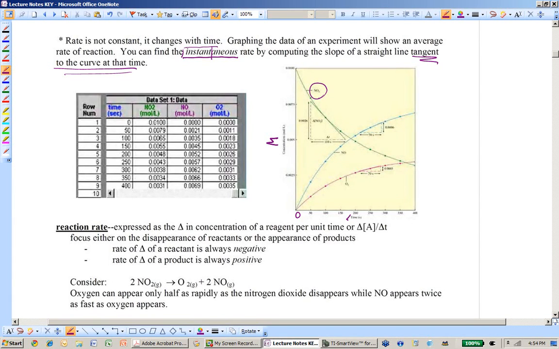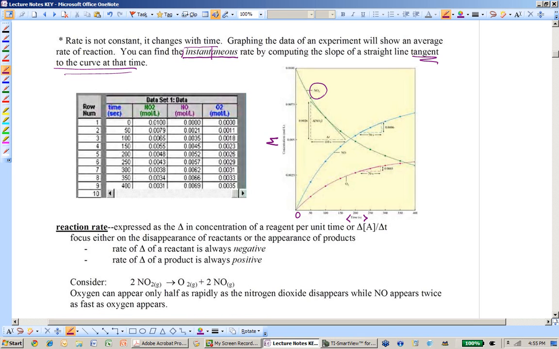Matter of fact, any time you see time on the x-axis, you have entered the land of rate, no matter what course you are taking. 7 of the 12 required biology labs are rate labs. This can translate over to some good biology points too if you're in AP Bio. Physics, oh yeah, the whole first semester is all about rate. Some of the second semester too, come to think of it.